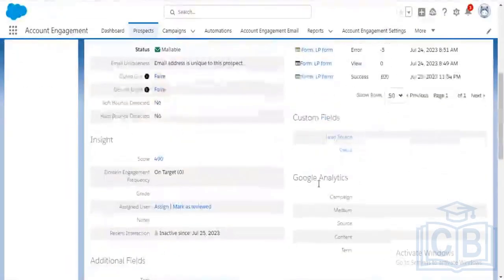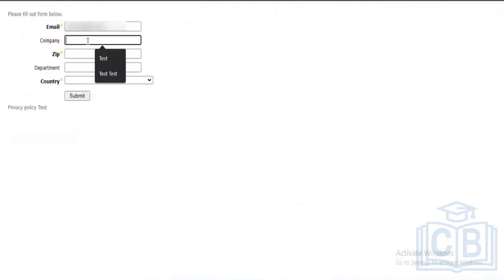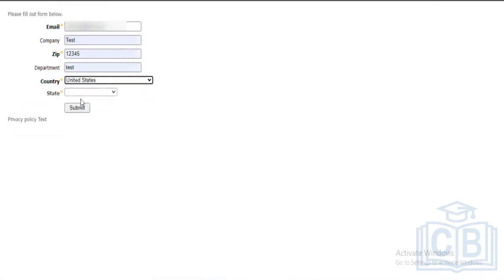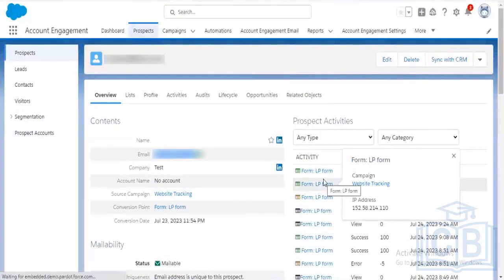Okay, the lead source is empty for this particular record. Submit again with the same email address. I'm just refreshing this prospect record.